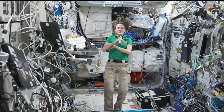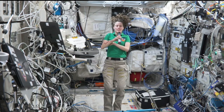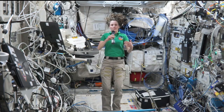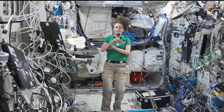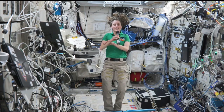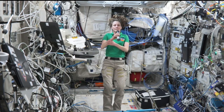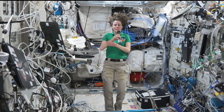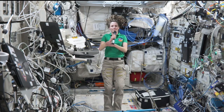Well, the temperature varies dramatically in space. When we're working on space station, for example, out on a spacewalk, when we are in a region where we're feeling the sun's rays over the sunny part of the Earth, the temperatures can be as high as 250 degrees Fahrenheit. So we're very lucky to have spacesuits on, but we can actually feel that warmth through the spacesuits. Likewise, on the dark side, so when we can't see the sun, temperatures are very cold, the opposite, minus 250 degrees Fahrenheit. And then, of course, once you get out into deep space, you get very close to absolute cold.